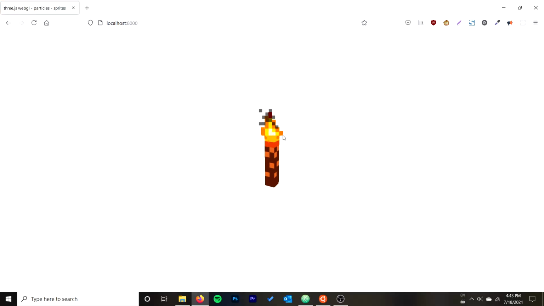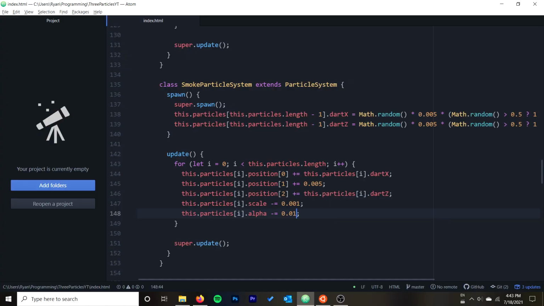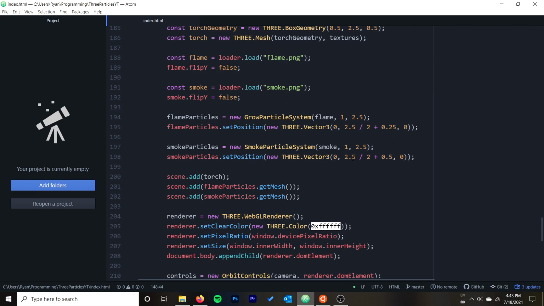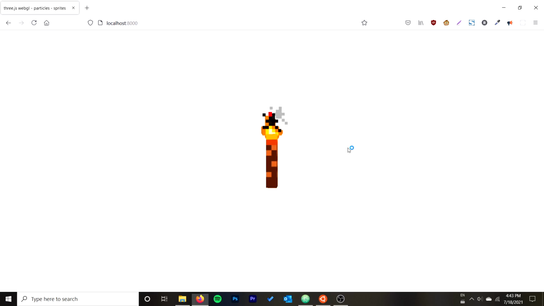Cool, so that is basically our Minecraft torch. We can see the little smoke stuff. We might want to adjust the spawn rate on that. It's going pretty fast. Why don't we do like 2 on that? I don't know. Cool. And so this is basically the Minecraft torch I presented you at the start of the video. It has been a little bit lengthy getting here, but I hope the video was of value.